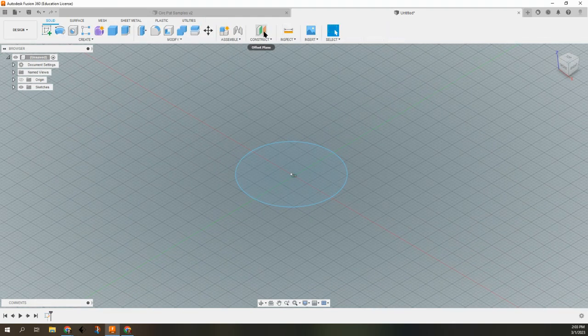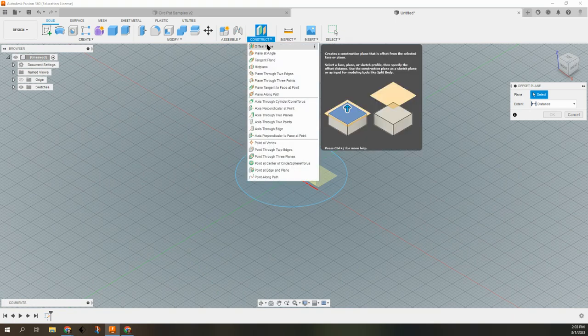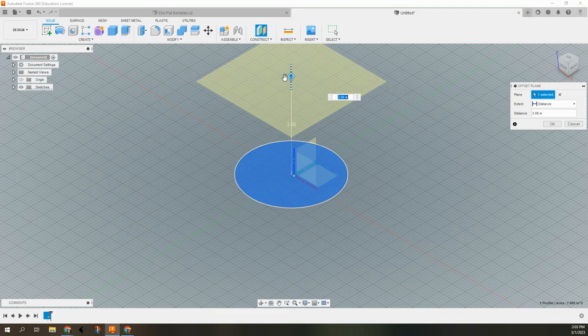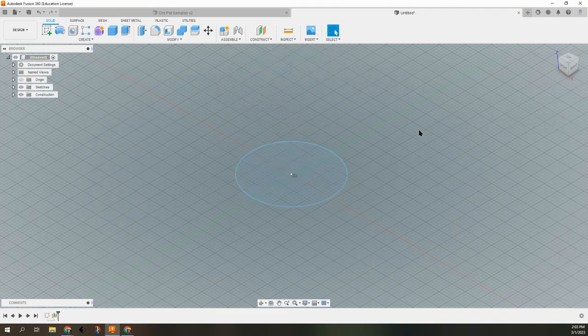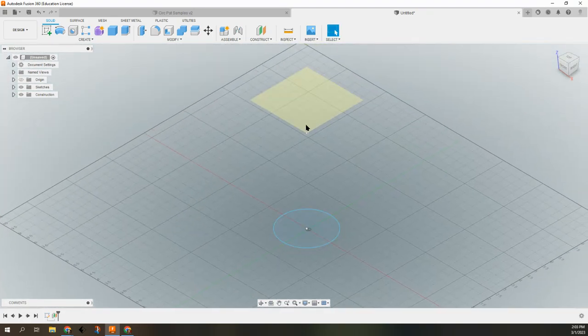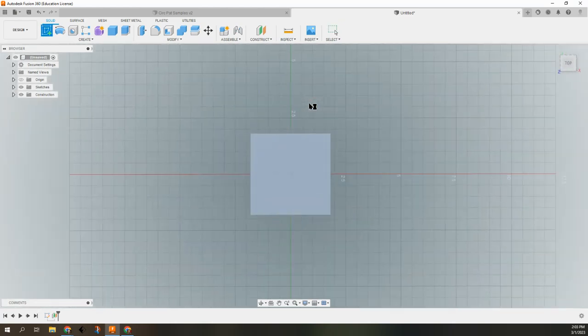We're going to create an offset plane. This one right here from this. So we're going to go up and let's just go with 7 inches. Okay, and it kind of flies up there and that's fine. We'll zoom out. We can see this up here. So here's our bottom. This is going to be our top. We're going to sketch on this offset plane now.